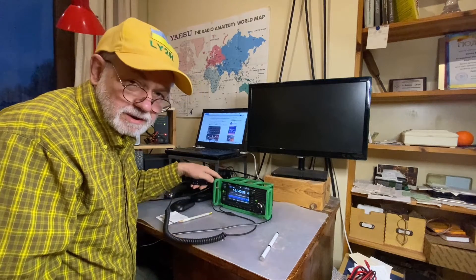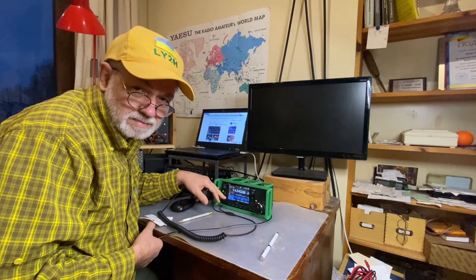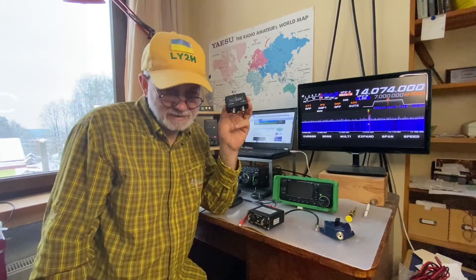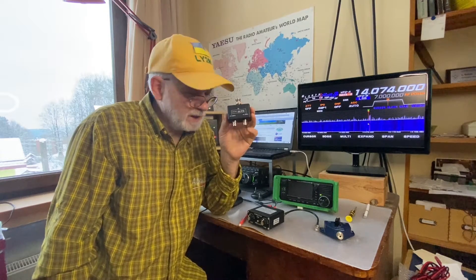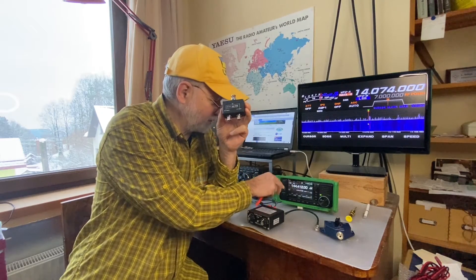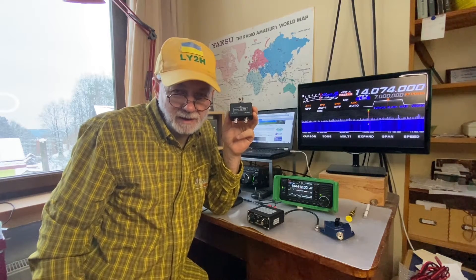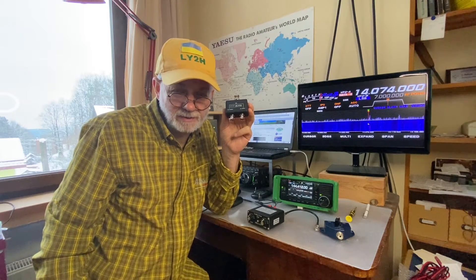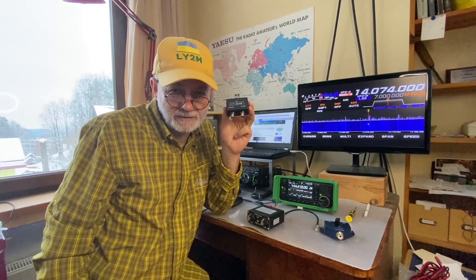So the diplexer makes no difference to my signal strength — maybe I'm losing something like 0.3 dB, but it's okay. This device, which is good news, is not really QRP-only even if it's designed specifically for the ICOM IC705 radio. According to the user manual, which you can translate from Japanese into English using Google Translate, it can work easily up to 50 watts of power output.